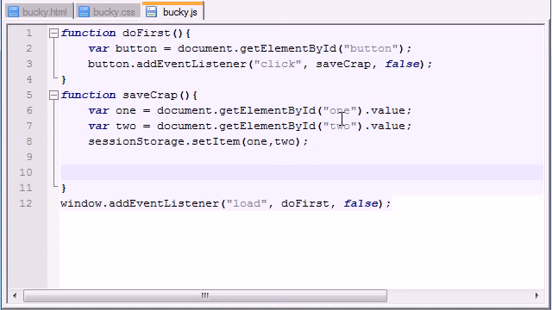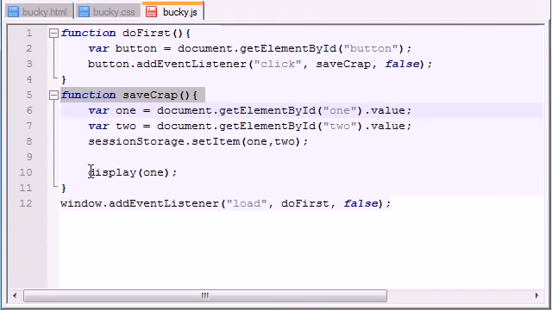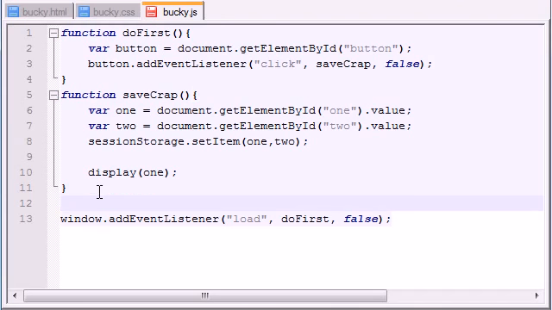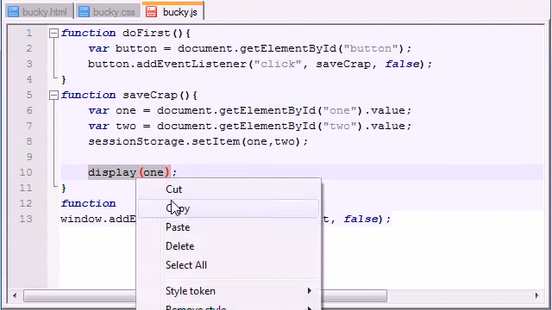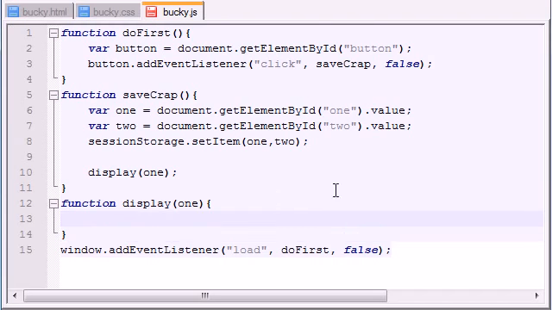So now what I want to do is display the information in one. What this is going to do is basically show you the information in the right hand side right here. So this is a function that we actually need to code, but it only takes about 3 lines, I'm guessing. So function, and it's called display. We can just go ahead and copy this stuff right here. It's called display, and it takes a parameter, which is basically the name of your variable.